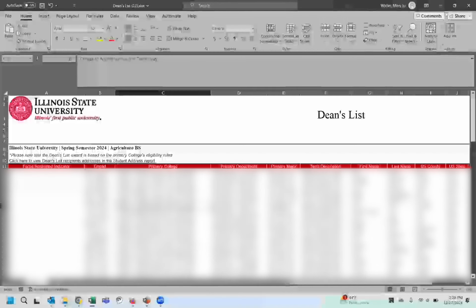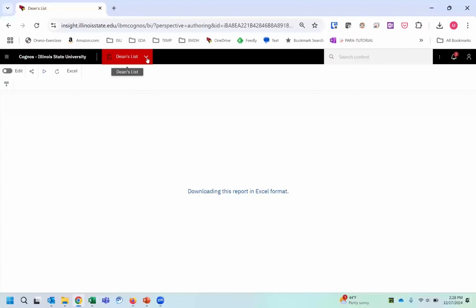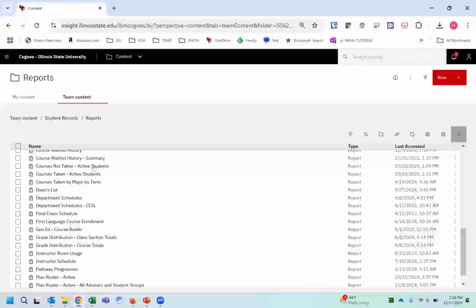Okay, so now that we've explored Excel, let's look at the Excel data format. To get out of where we are right now in this report in Excel format, I'm going to click on Dean's List. I'm going to click the close button to close the report. Now I'm going to go run it again.